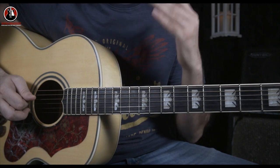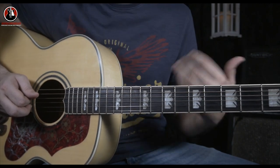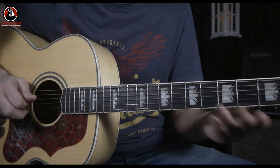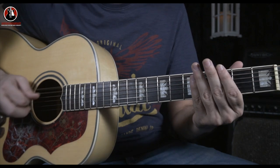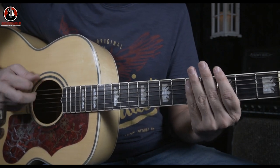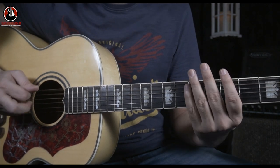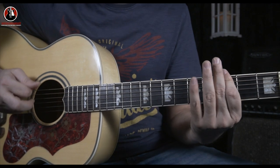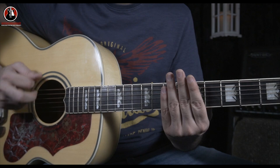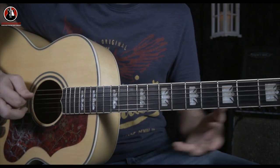Once you are very much easy with playing this strumming pattern, then you're going to introduce this part on the fourth number. 1, 2, 3, 4. Real slow. 1, 2, 3, 4.